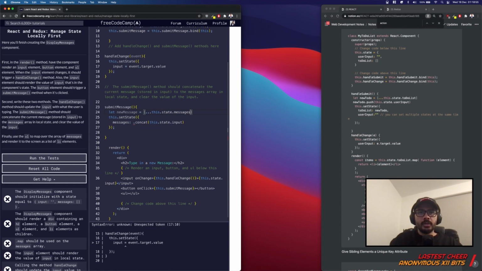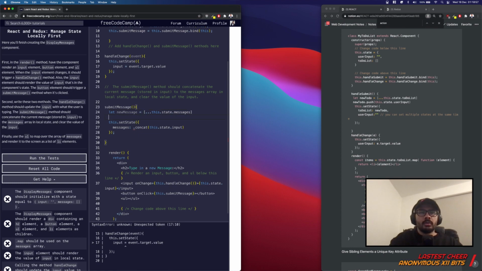Right, so I'm going to create a copy and then I'm going to newMessage.push. Going to push this.state.input, and then we're going to say this is the messages. We're going to make that new message array, right?